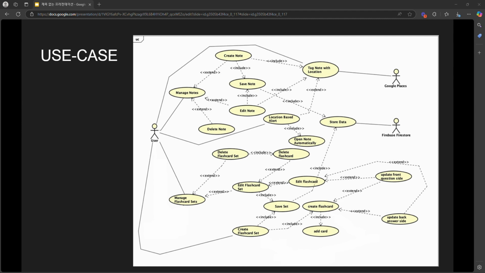All data related to flashcards is also persisted using the same store data function via Firebase. Overall, this diagram illustrates how different features like notes, location alerts, weather, flashcards, and backend data are connected under a unified user experience.